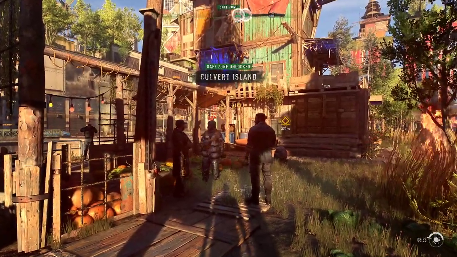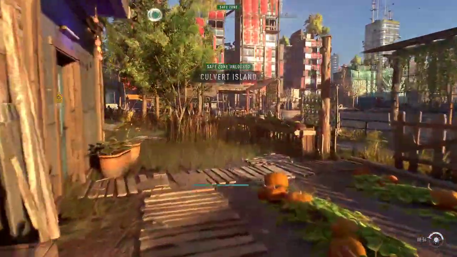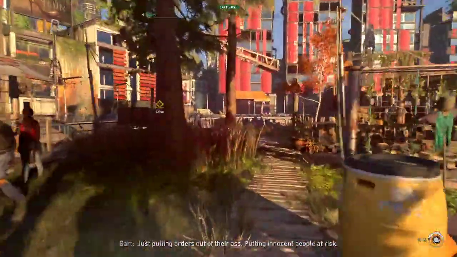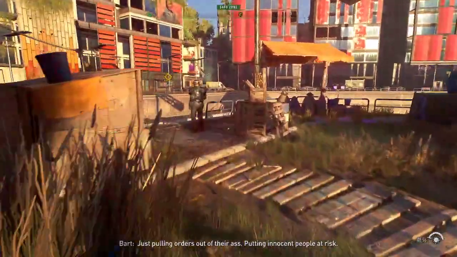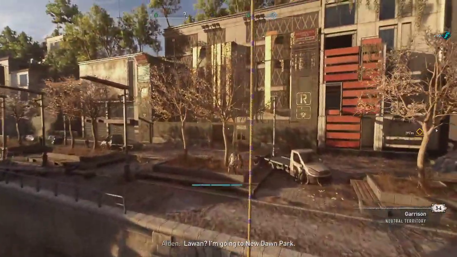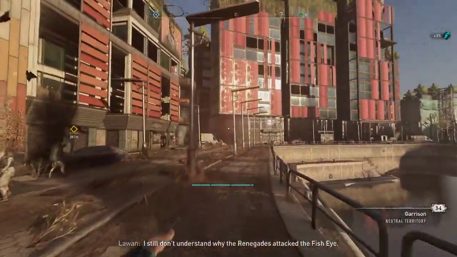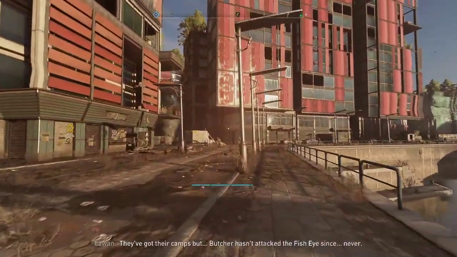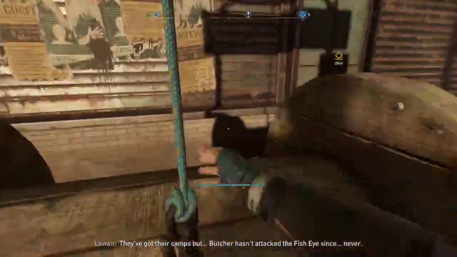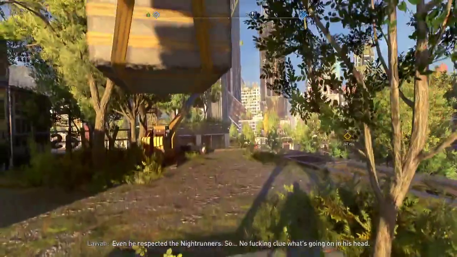You can't leave us. If the Renegades come, we'll be dead within a day. Easy there, civilian. Fucking idiots. Pulling orders out of their ass, putting innocent people at risk. Goddamn Renegades attacking the canteen now. Luan, I'm going to New Dawn Park. Apparently Rowe went there. I still don't understand why the Renegades attacked the Fisheye. They've got their camps, but Butcher hasn't attacked the Fisheye since never. Even he respected the Nightrunner, so no fucking clue what's going on in his head.